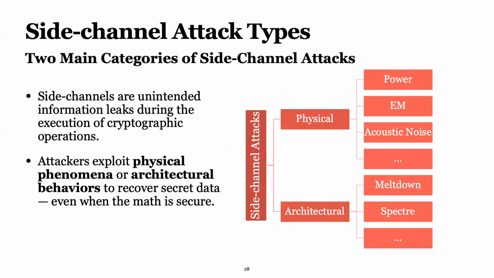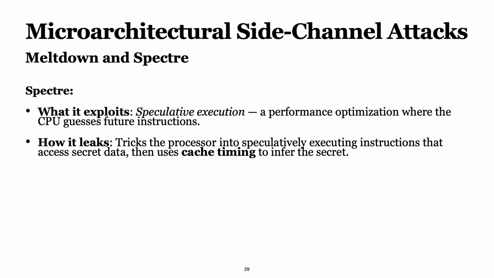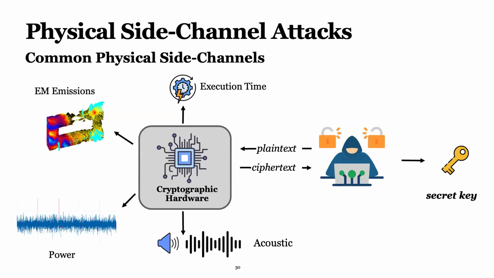So he discovered this side channel attack, and then other researchers tried to find other things. We have physical and architectural side channel attacks. I will be talking about physical ones, where we listen to the physical environment of this chip or device to extract the secret key. We can use power, EM, or even acoustic noise of this chip. There's also the microarchitectural side channel attack, which is more the job of computer science people, so I'm not going to go over that in much detail. I will talk about power side channel attacks.